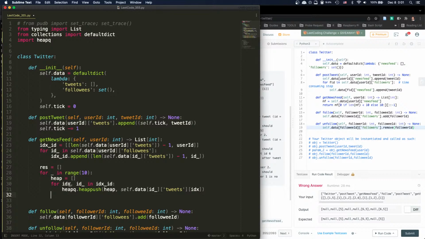And by the way, it's not a list, it should be a dictionary, because I need to update the index. Index needs to change every round.